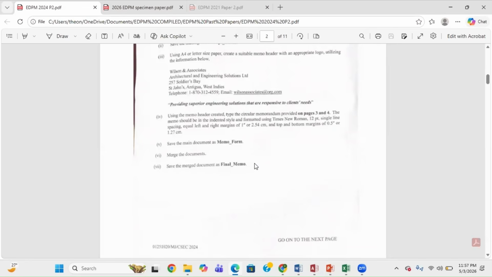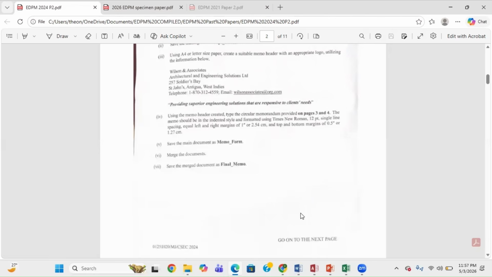All right. Now, the one on the specimen paper looks like a mail merge question that was given a long time ago, maybe in a 2012 paper. It looks similar to an outdated exam.